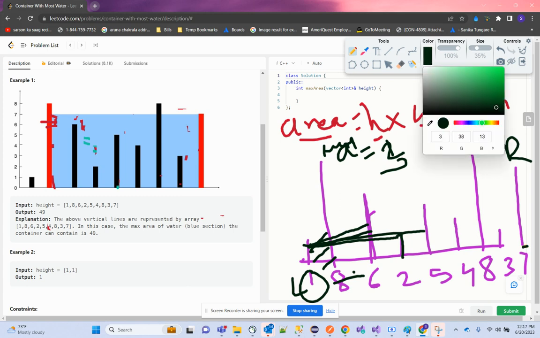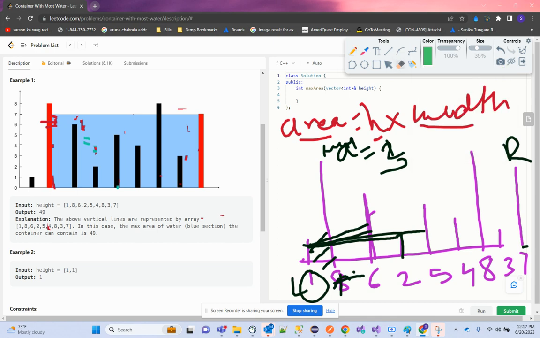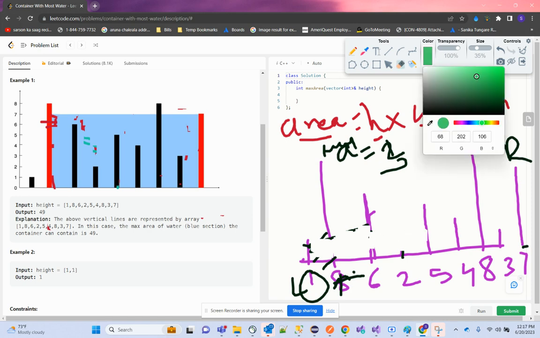The next iteration, we are going to start from the second index. We started from here, right? So let me draw these lines. These are the lines, and we started from the first left.